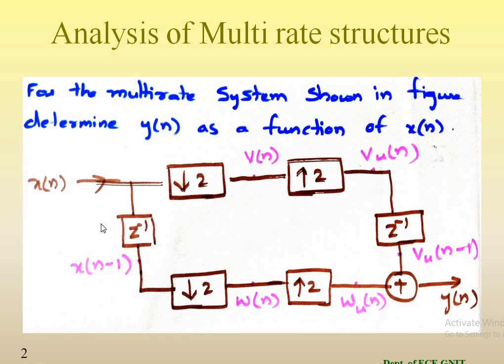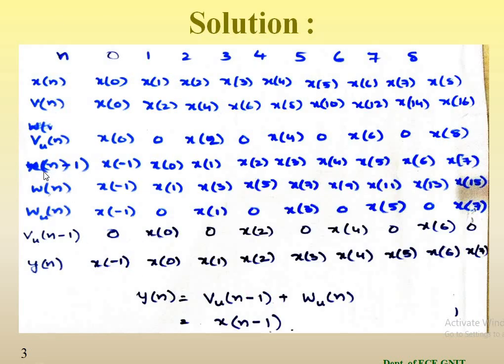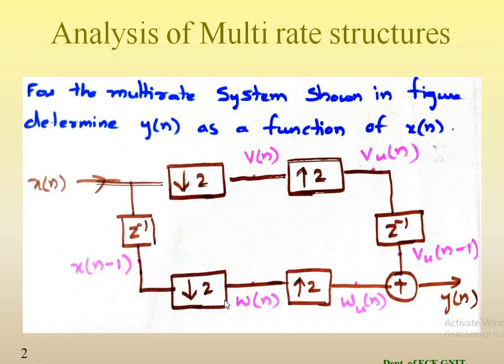Now, coming to the second part, I will proceed from here, where x of n is now delayed to x of n minus 1. Therefore, I identify x of n minus 1 as a delay created on this input sequence, which is now written as x of minus 1, x of 0, x of 1, x of 2, x of 3, so on, typically delayed by 1 unit, and that's the reason we observe at time n is equal to 0 the amplitude of the x of minus 1 sample, and similarly at 1 we identify the delayed version of x of 0, so on. This is what our x of n minus 1 is, and now this x of n minus 1 serves as an input to the next block, which is a downsampler by a factor of 2.